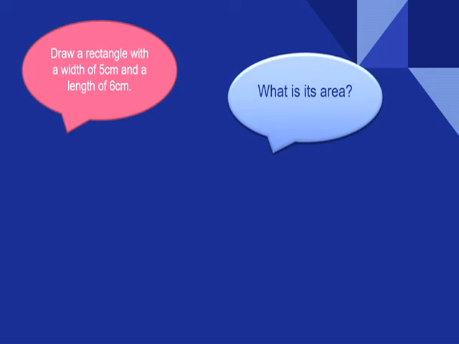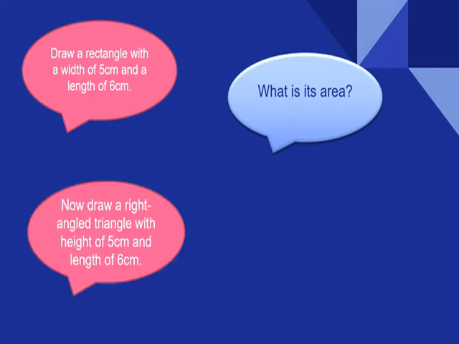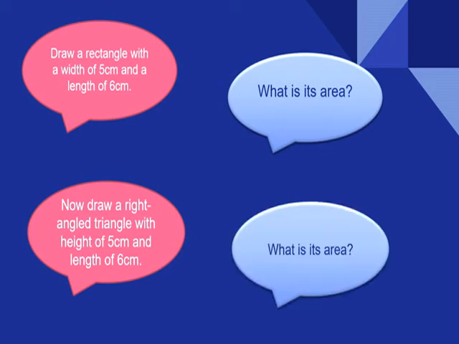When you've done that and you've resumed, I'd then like you to draw a right-angled triangle with a height of 5 centimetres and a length of 6 centimetres. Once you've drawn that on the same page, so you can compare it to the rectangle you've drawn, have a think about that question there. What is the area of that right-angled triangle? How does it compare to the rectangle that you have drawn? And knowing what you know about the area of the rectangle, can you have a think maybe about what the area of that right-angled triangle might be? We'll have a look at that together now.